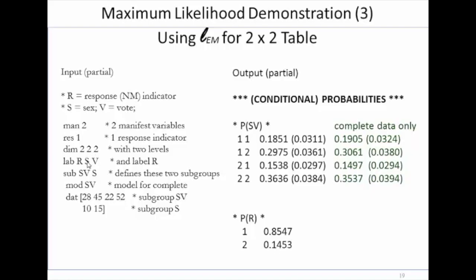And then there are 10 people about whom we don't know these individual observations, but we know that the probability was P11 plus P12. So this is the sum here, and it's to the power 10, and then P21 plus P22 to the power 15. And this is the likelihood function.